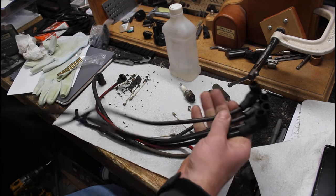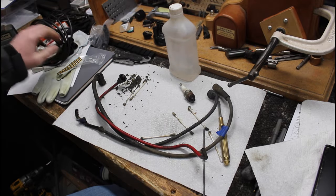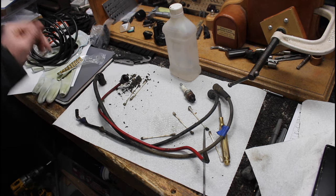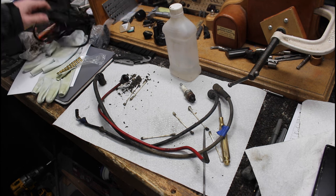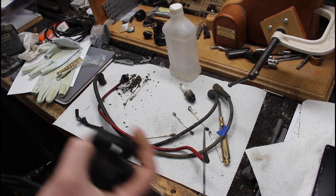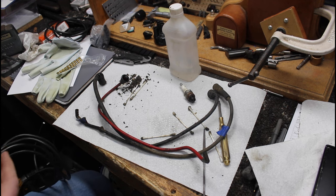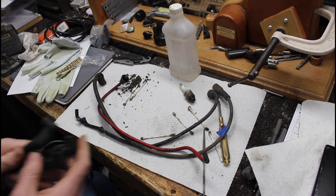I got a Runnings near me, so this is a set of plug wires that you can make your own, because I went to every parts store in town and they did not have any old school spark plug wires like that, unless you order a set, and I don't wanna wait. And so the last place I stopped, there was a guy there that was very smart, and he said, oh, why don't you run over to Runnings? They might have, because I mentioned implement, you know, maybe for a tractor or something. He's like, why don't you run over there? I bet you they might have something. So lo and behold, I went over there, and here we go.